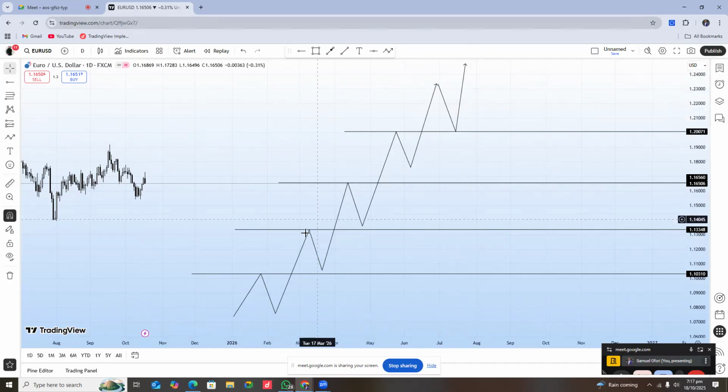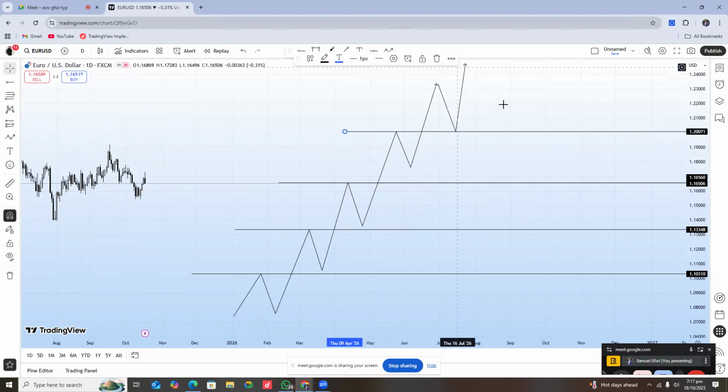So if we are making emphasis on what I have on the line, then it means that over here we would have missed it because it didn't get to our entry. Here too, we would have missed it. Here we would have missed it. But this is the thing. I mentioned the other time that there are several ways to do analysis. This is just one of them, and this is the easiest. That's why I want to take my time to make sure that you understand this one. Okay. This is the basic of any analysis, any strategy out there. This is the very basic. So if you understand it, it won't be difficult when we are adding others to it. Okay. All right. So this is what we are going to do for an uptrending market.